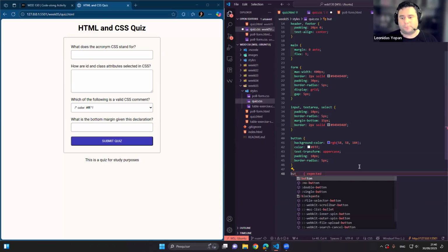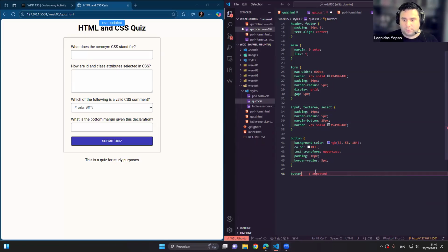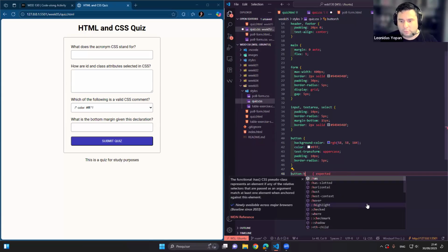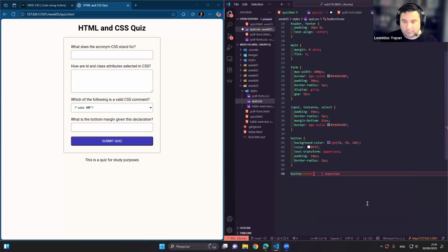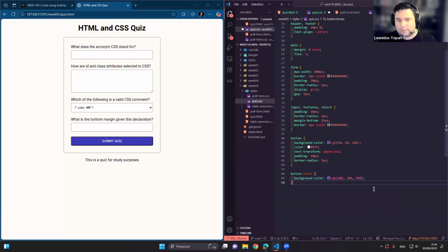Also, we want the button to have a hover effect. When I hover, I want the color to be a little less bluish, maybe something like that. Let's see.